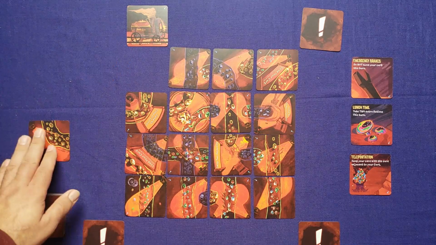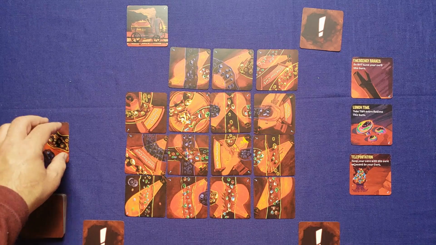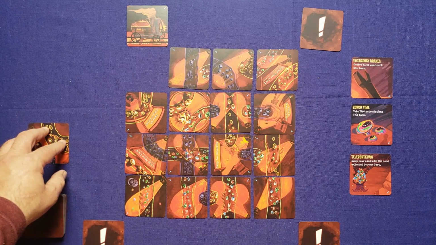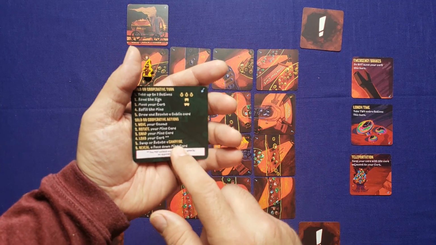And so if I took the load action, I would take this card, add it to my cart. You can put it underneath your cart or just set it aside. I just set it aside. And this will be scored at the end of the game. Again, you need 30 of these cards to win. And then the last action you can do is swap or rotate a campfire.